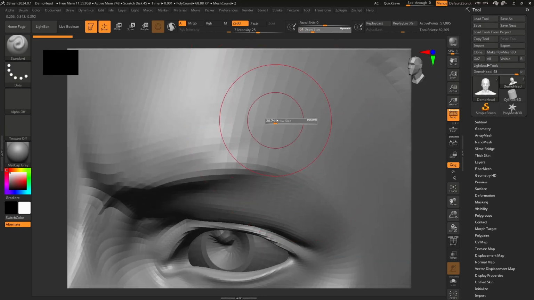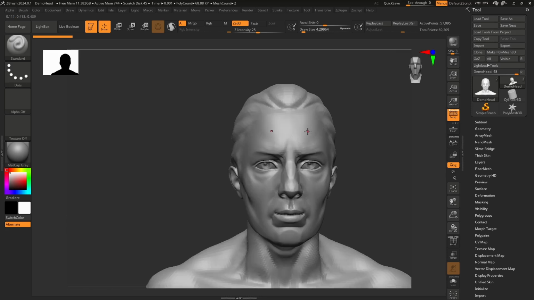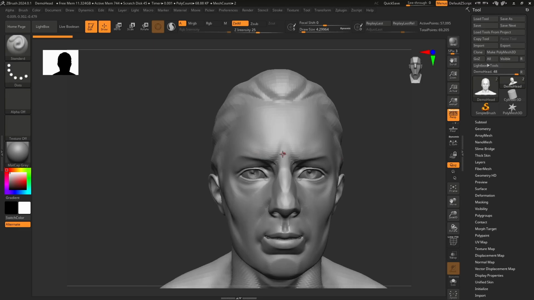We paint technically a vertex, so that's why it's called polypainting, because it is related to the polygon and the component, which is vertices in this case, or points. So when we want to paint, we need to be careful that the resolution of your paint is very dependent on your topology and the amount of vertices and points you have. So technically, with something like this, the painting will be low quality.